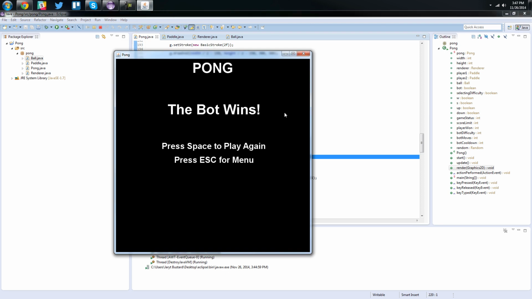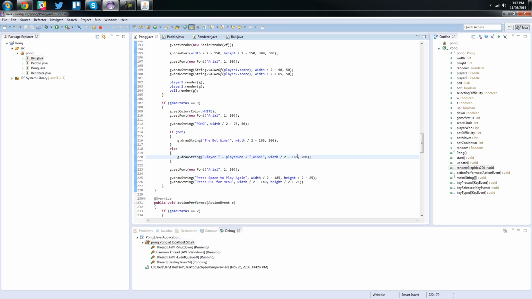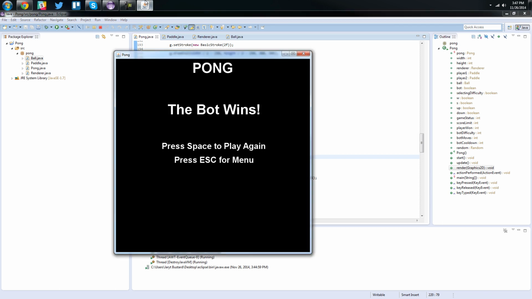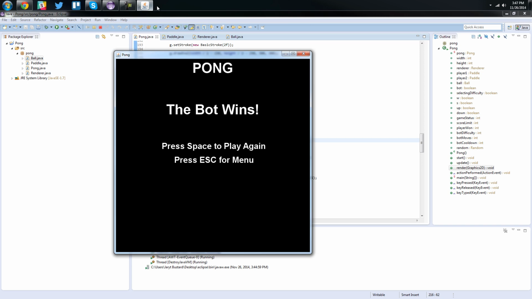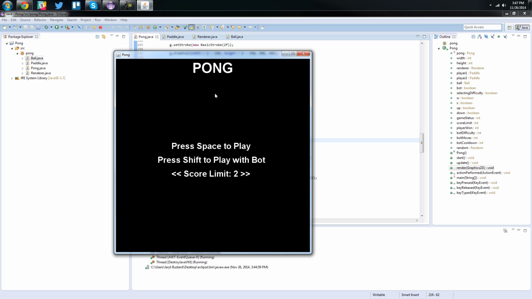Yep, that looks centered enough. Not really, it's a bit off. Oh well, who cares, right? I do. I'm gonna change it. 75. I'm changing that one again. 170. That looks better. Everything's off right now. I'm not really trying to make everything completely nice. I would if I could properly get the width of each text, but I don't have the luxury to do that right now. So you can play pretty intense games.